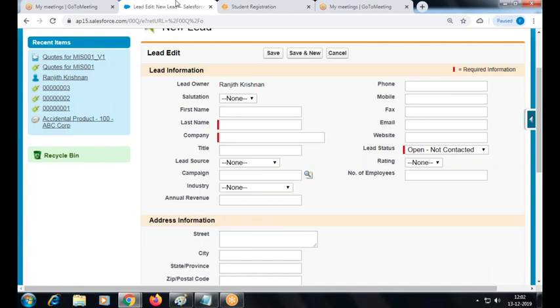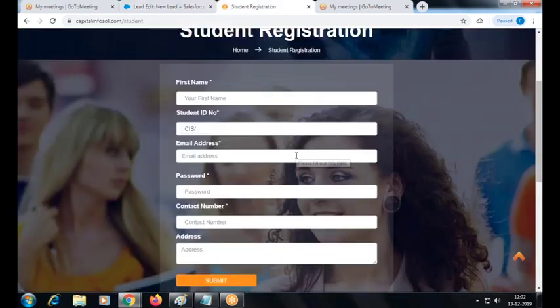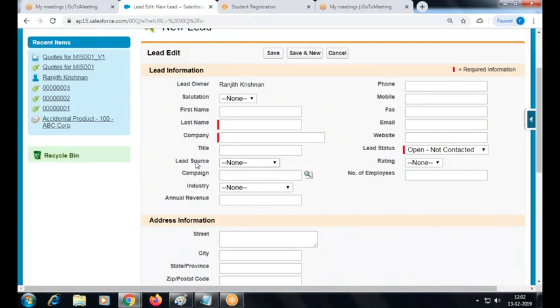Not every field will be put in the inquiry form, only a few important pieces of information, so that when a person submits here, automatically a lead record should be created. That's the objective.